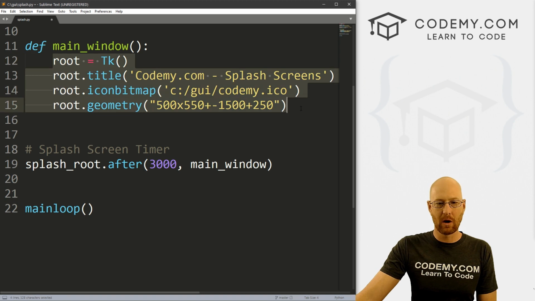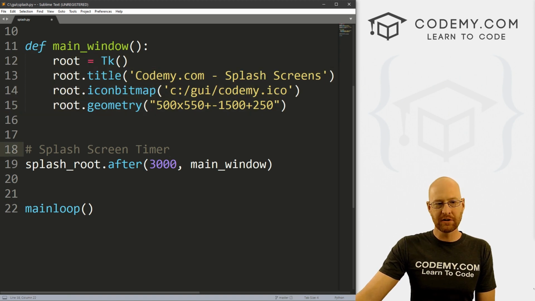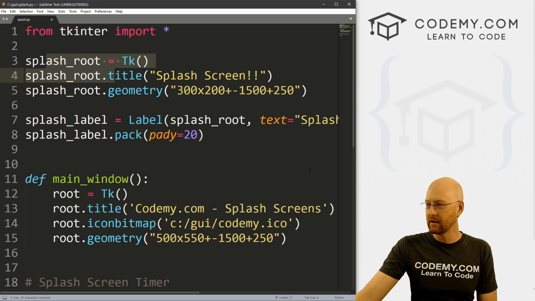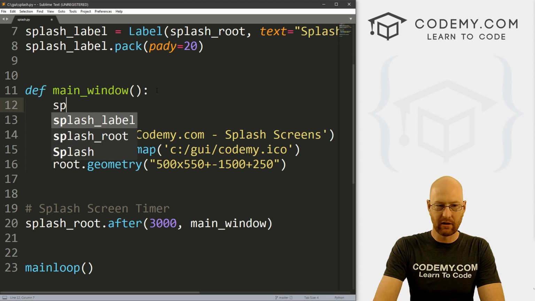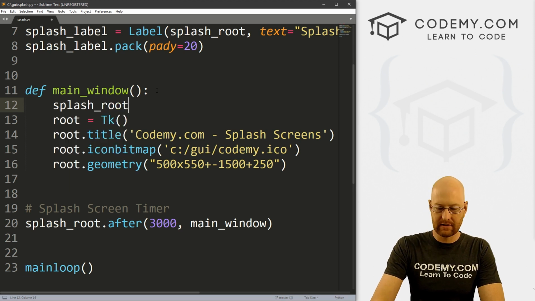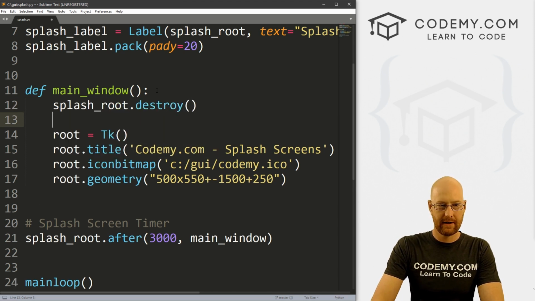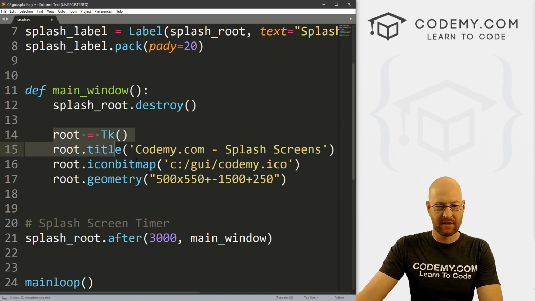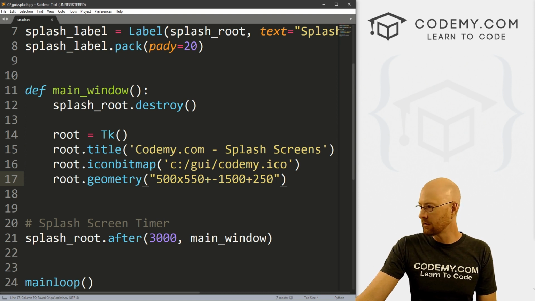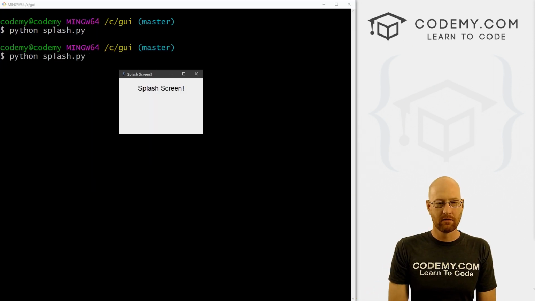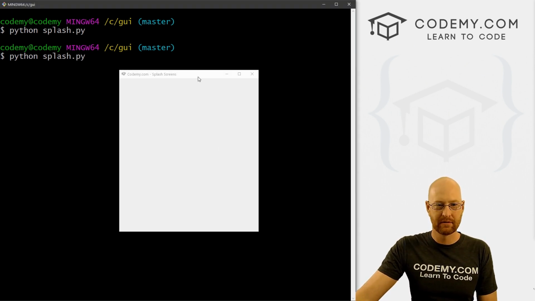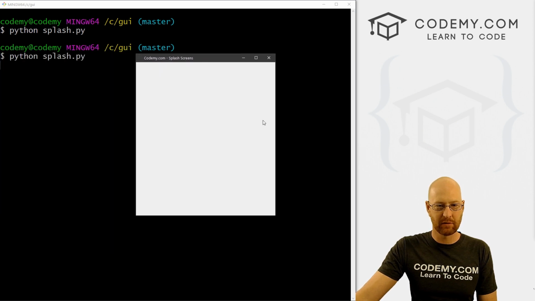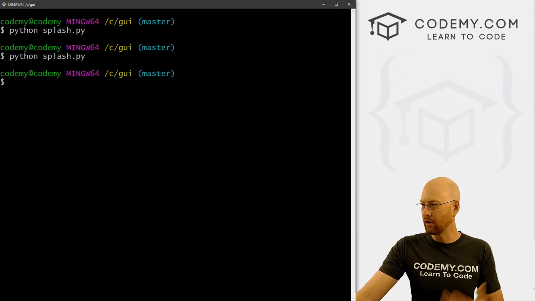So this will then throw up this new window. But we also need to get rid of our splash screen, right? So let's just right off the bat, let's just kill this guy. And to do that, we can call splash underscore root dot destroy, right? So that will destroy this guy and then make all the rest of this stuff. So, okay, let's give this a try, see if this worked. So let's run this guy, 1001, 1002, 1003, boom, disappears. Here's our main app. And if we move this around, we can see, yep, the splash screen is gone. If we close this, boom, that's closed.